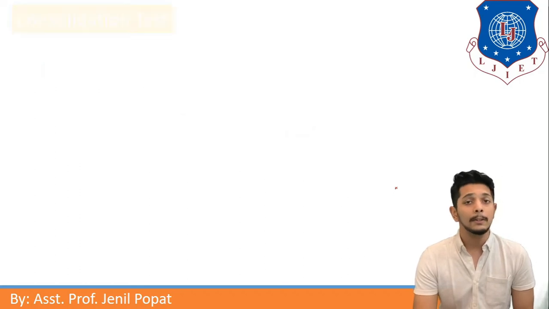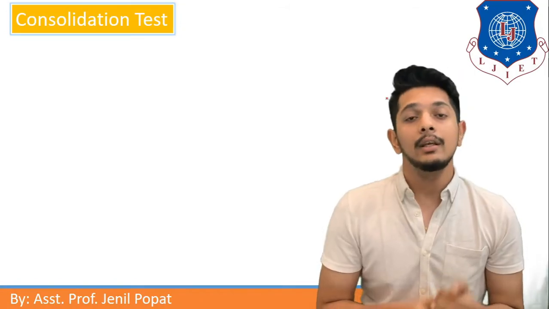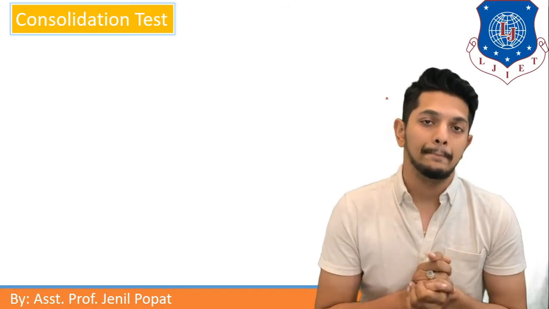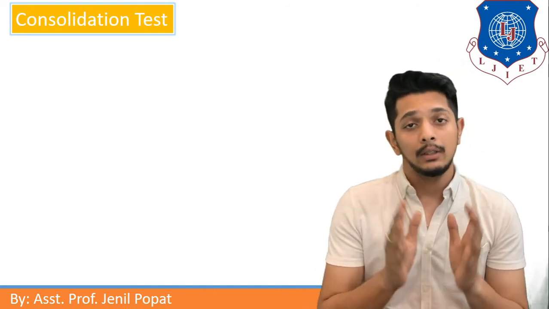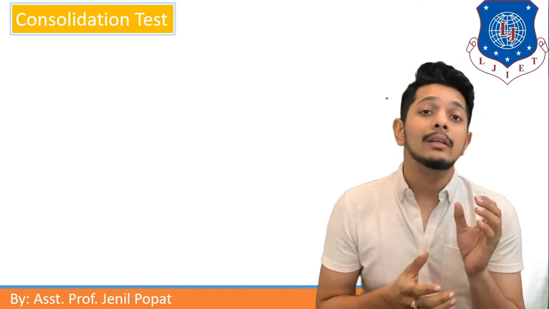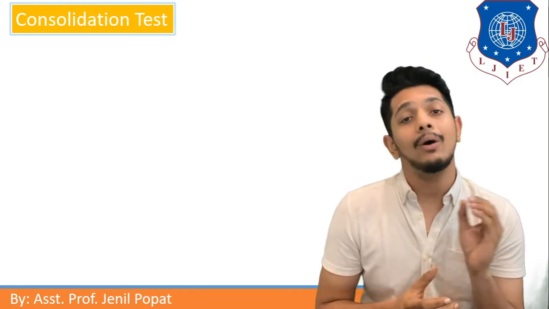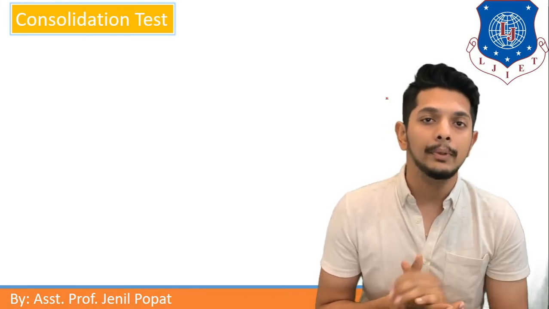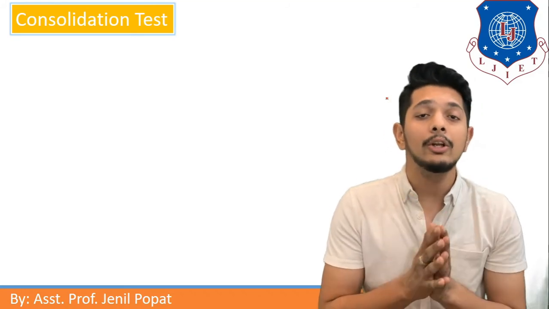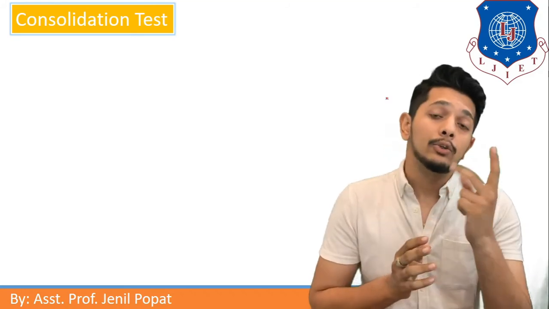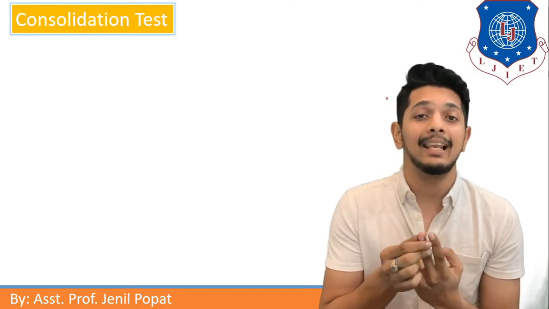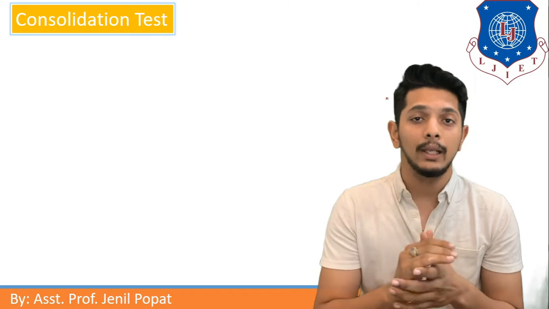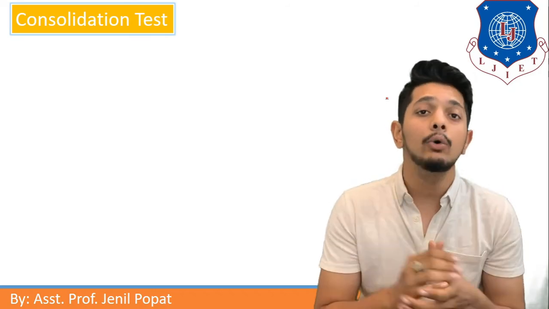Let us move further. Consolidation test. The consolidation test is conducted in a laboratory to study the compressibility of a soil. Now, the consolidation test is done with a consolidometer, or it is also called an oedometer. The consolidometer is made up of two things: the loading frame and the loading cell. The cell will keep the soil and the loading frame will apply loading.